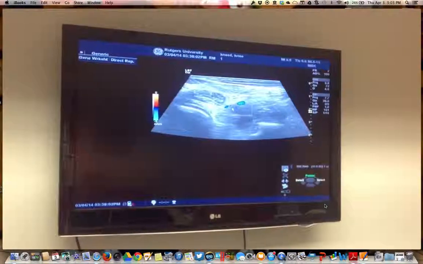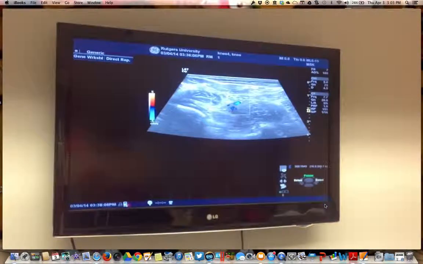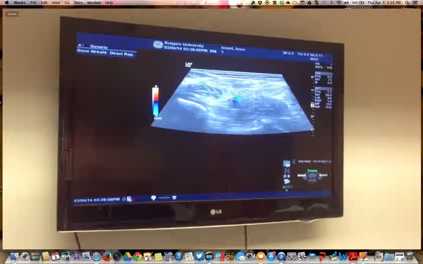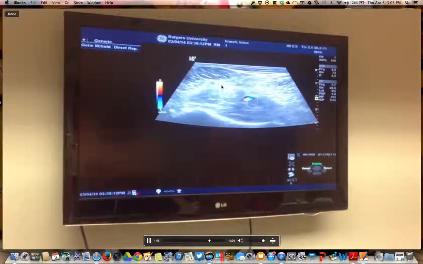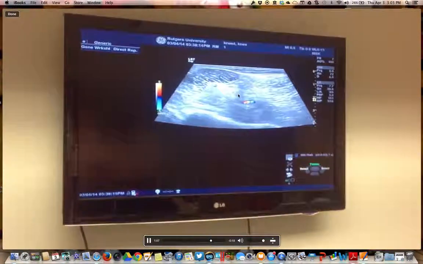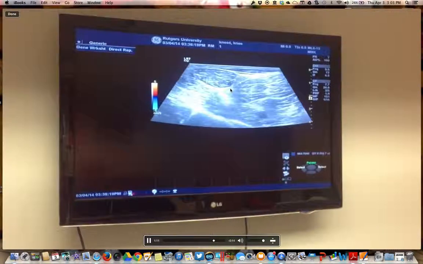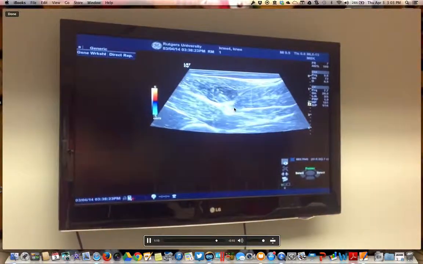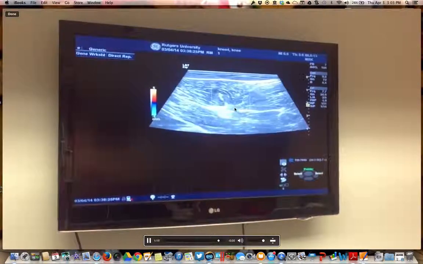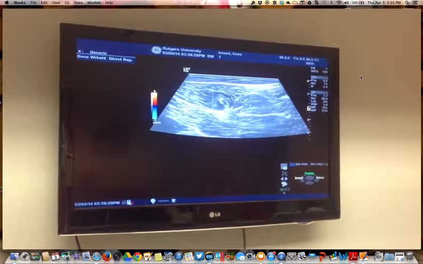Just above the artery and the vein is the tibial nerve sitting in this location. You can follow the tibial nerve up as it hooks up with the peroneal nerve coming across to form the sciatic nerve right here. And then we can follow this structure up even higher on the leg in this location, looking at the sciatic nerve at the distal thigh.